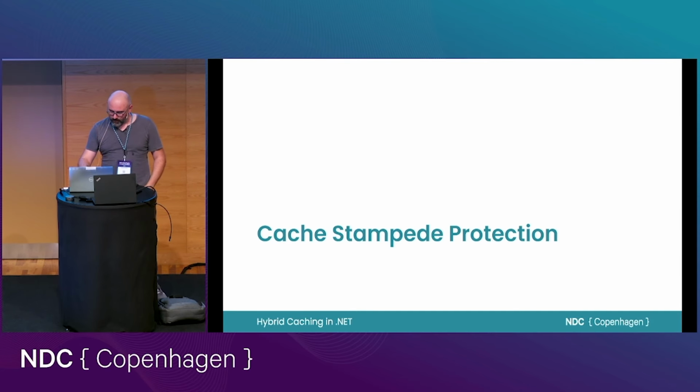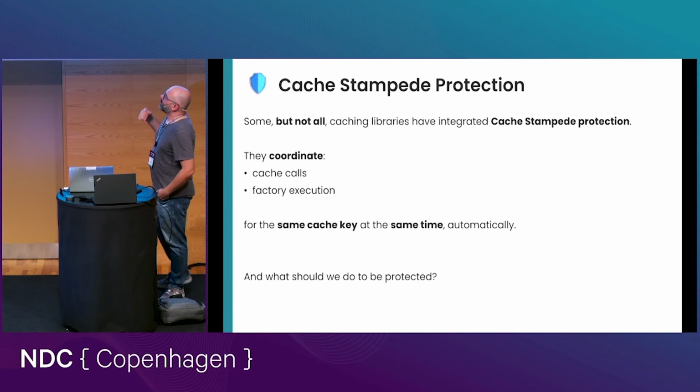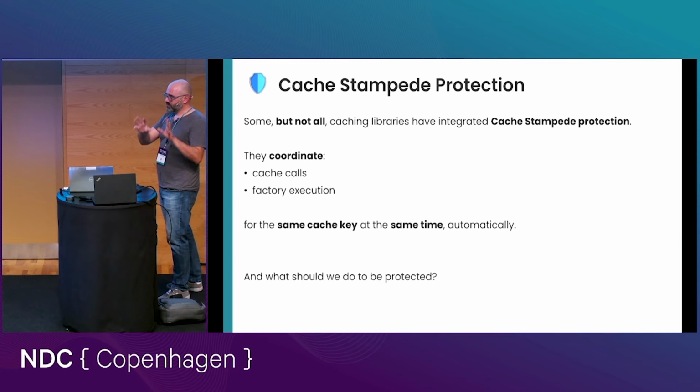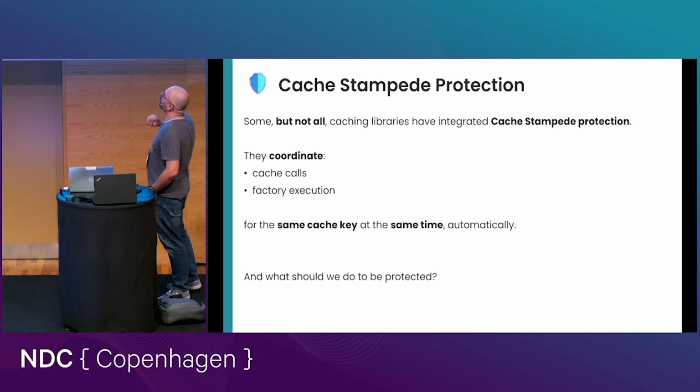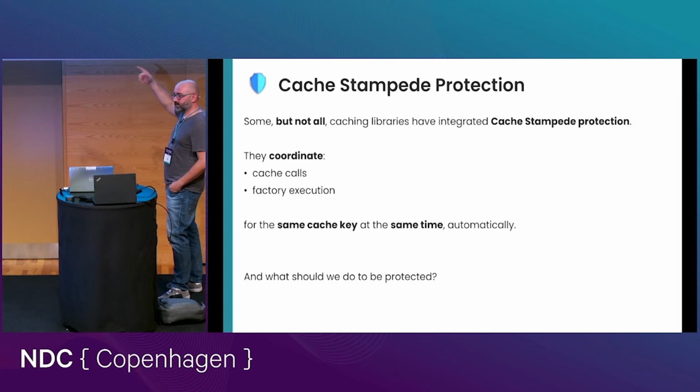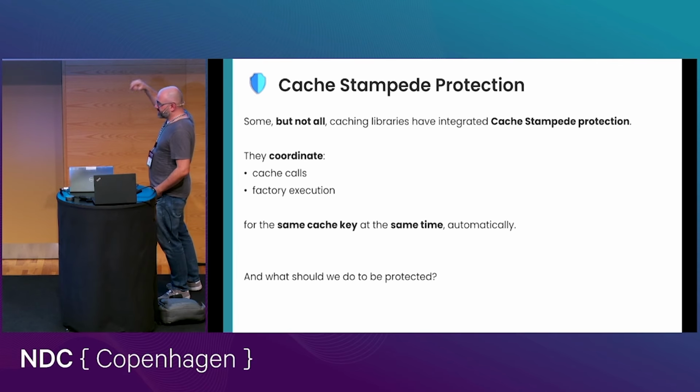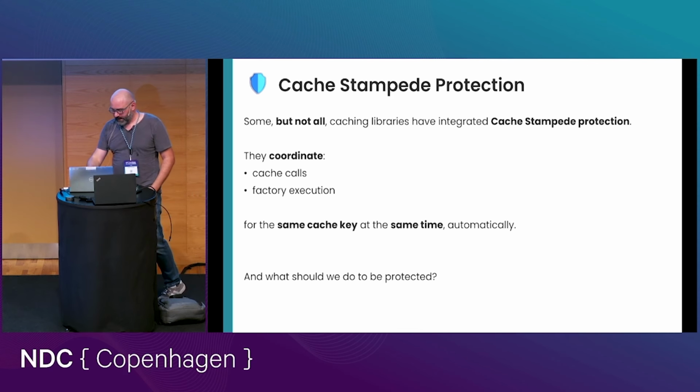So what can we do? Cache Stampede protection. Now, some libraries, but not all, so you should double check the library that you decide to use, have integrated cache stampede protection. Basically, these libraries coordinate the cache calls and the factory execution together for the same cache key at the same time, all automatically.